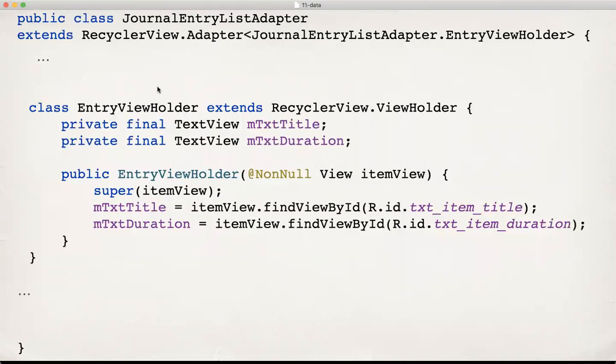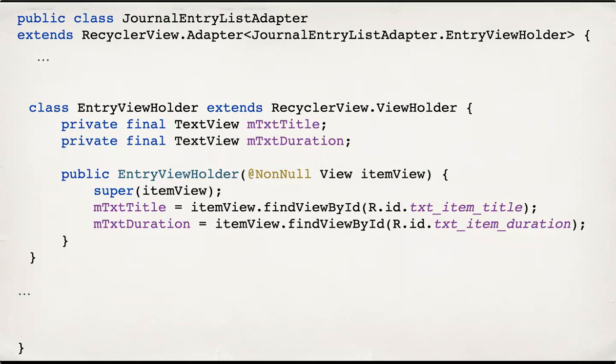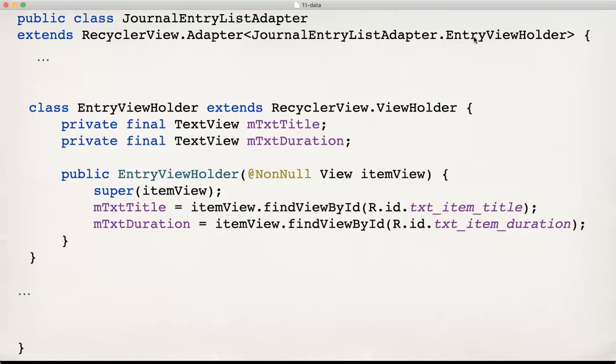Okay, so now we are creating that inner class EntryViewHolder inside the adapter. It extends RecyclerView.ViewHolder. You know that this EntryViewHolder is the one that went here as a parameter of the adapter. Inside it, we have the fields that we get from the view. The constructor of the view holder gets a view, which is itemView, and it should call the superclass constructor first, and then you can call findViewById on the itemView by giving the appropriate IDs from the layout. So the view holder is responsible for extracting the UI elements into some program variables like these.